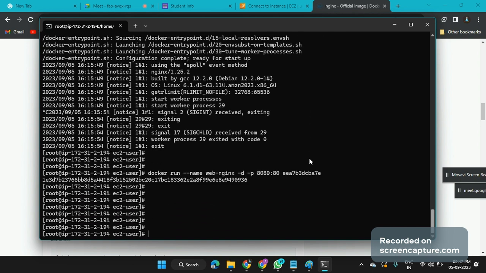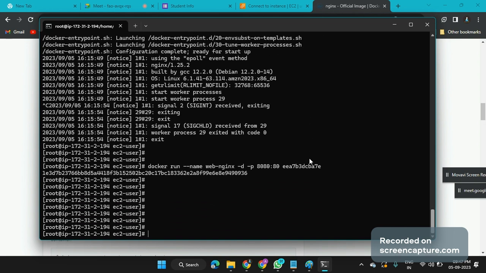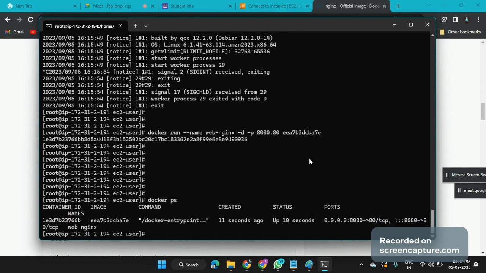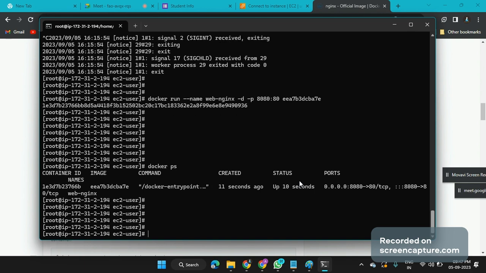Now how can I see the container? docker ps. When you give docker ps, it shows all the containers which are created. Now how can I access this container?